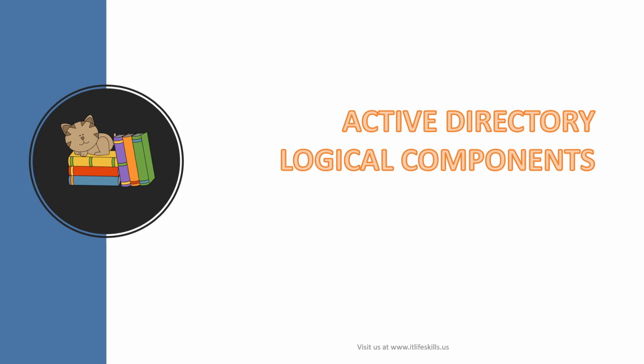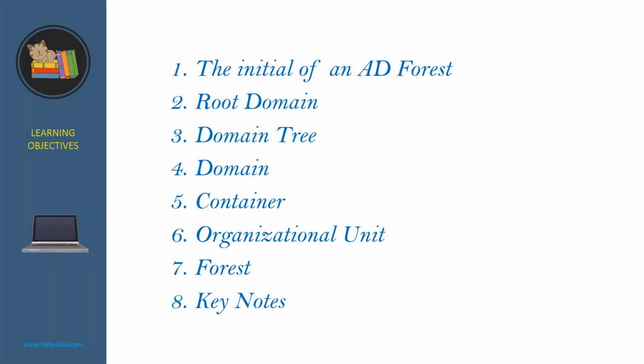In this lesson, let's learn about Active Directory logical components. First of all, we will learn about the initial of an Active Directory forest, then the root domain, domain tree, domain container, organizational unit, and then we will give the full definition of an Active Directory forest. And finally, we will sum up the lesson with the keynotes.